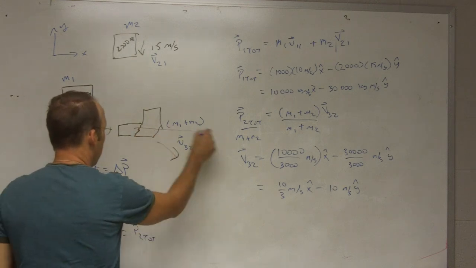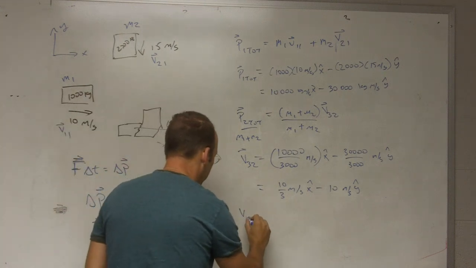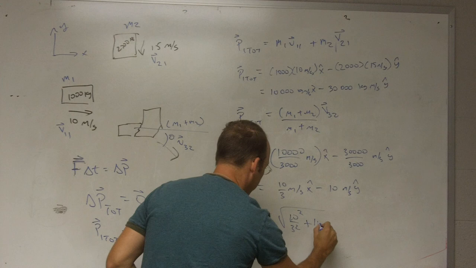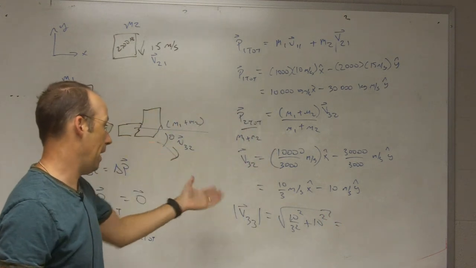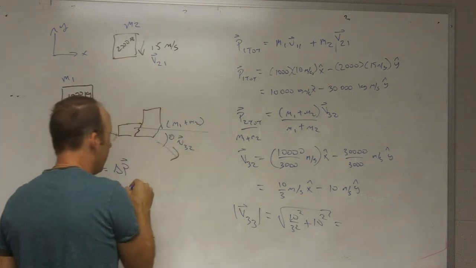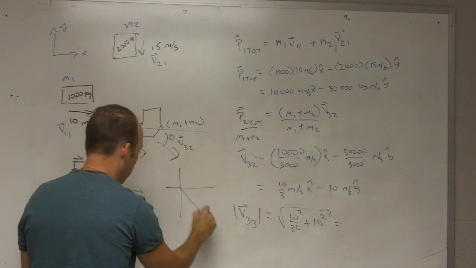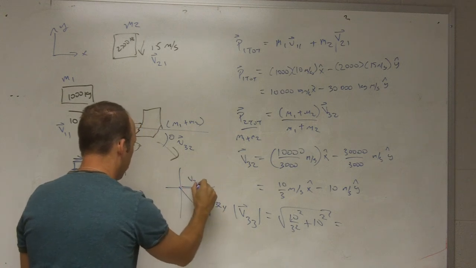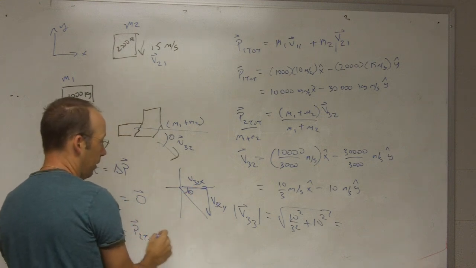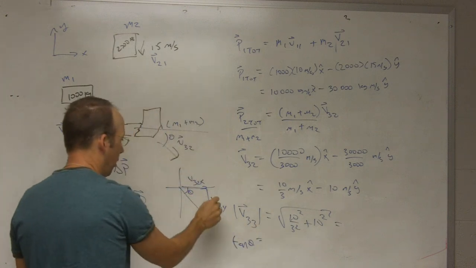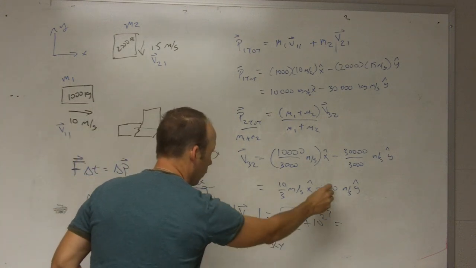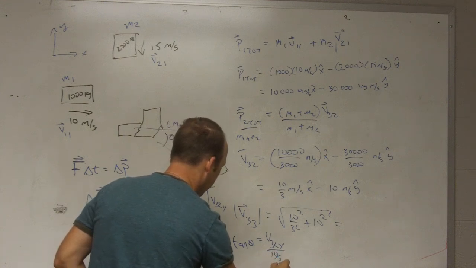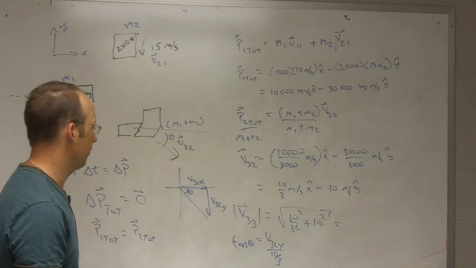What if I wanted to find this angle theta that it goes at in the speed? Well, I could find the magnitude speed V three two. The magnitude would be the square root of ten squared over three squared plus ten squared. And that would give me the magnitude of that vector. If I wanted to find that angle theta from the net below the x axis, then I would just say, here's my vector. That's V three two y. This is V three two x. So that angle theta is going to be tangent of theta. It's going to be opposite over adjacent. So it's V three two y, or ten. Just use the ten, because I've already drawn the direction over three two x, which is ten over three. That was weird. Okay. But there you see it.